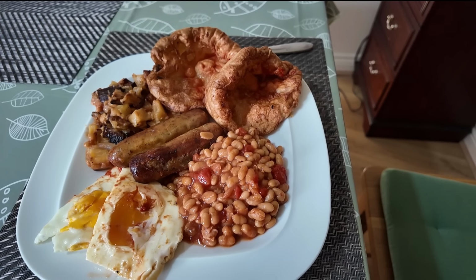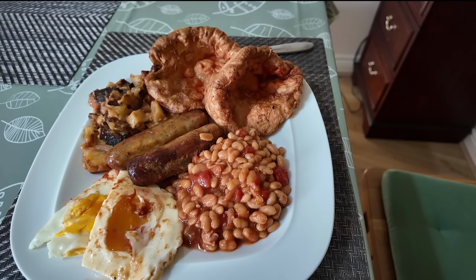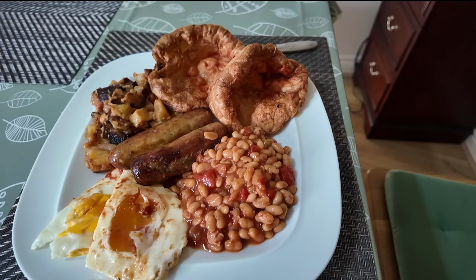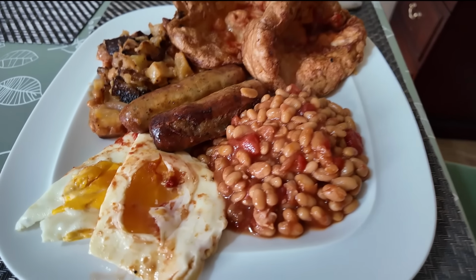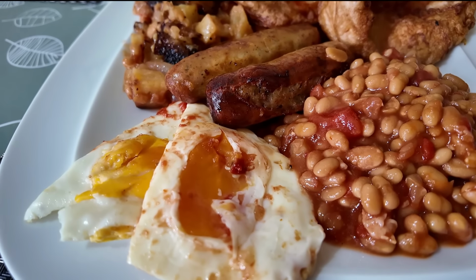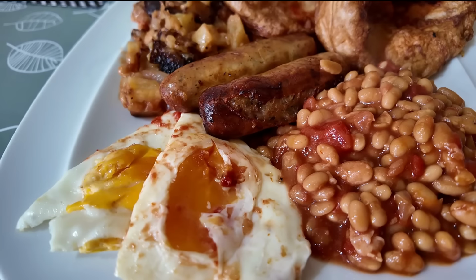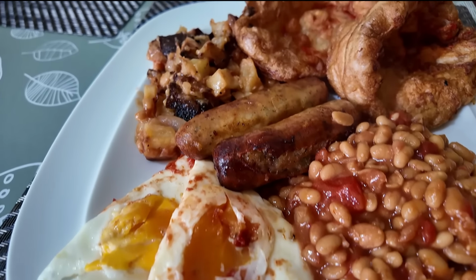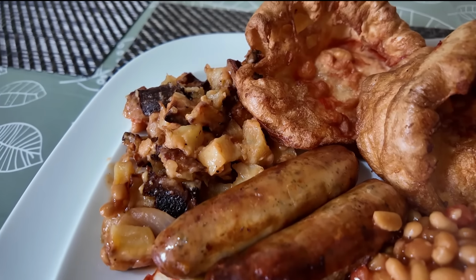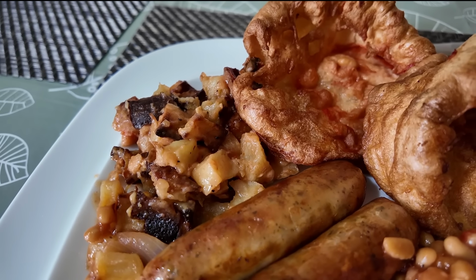And this is what I'm left with, folks. Now, I've only put 2 of the 4 sausages I got all together on the plate. Not even I'm going to eat 4 sausages. As you can see here, look, we've got these 2 eggs, which are just wrecked, aren't they? And they're cold now, so that's not much good. We have this like potato hash stuff with onion. I didn't see any bacon in there at all.